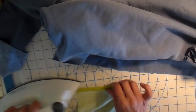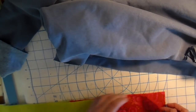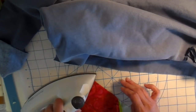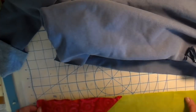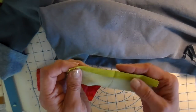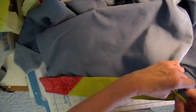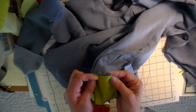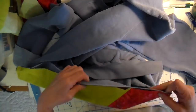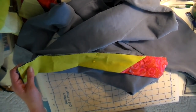Folding up the ends a half inch and then folding it again a half inch. Now each sweatshirt is going to be a little bit different as far as your dimension going across the front, so you just want to measure it and then add an inch on both ends. That inch is turned up and I will edge finish this just by straight stitching across both ends. I decided to leave this band just doubled because the other band that I'm leaving on is also a double fat piece of fabric, so they'll be similar in weight. Just pinning this on and taking a half inch seam.